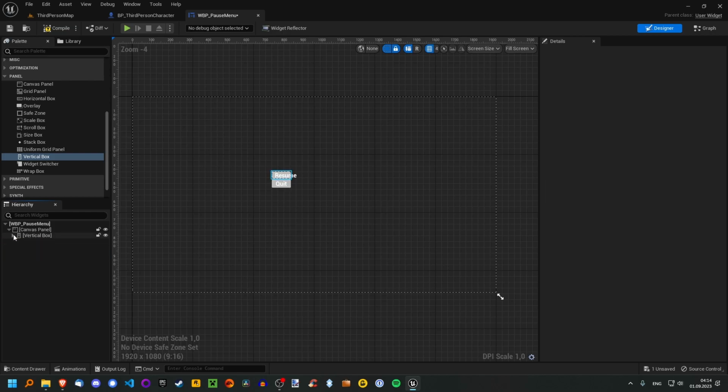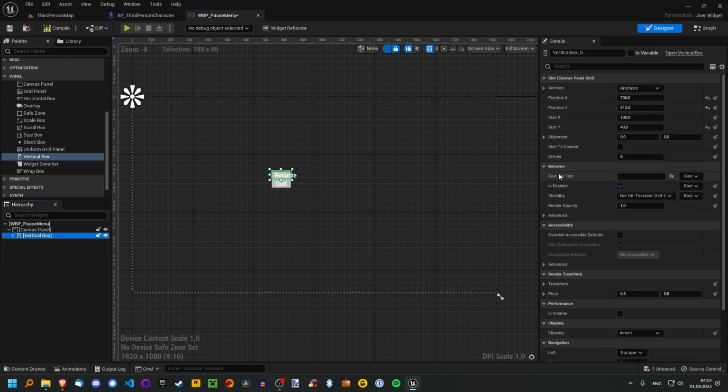Now you can see if we collapse this, nothing else shows up. So these two buttons are now children, and you can see they have collapsed once again. Not very good, but same with the vertical box. We can also say size this to content, and now we have the buttons here. But I'm actually not going to do this. I want this to be a bit wider so we can click the buttons more easily.